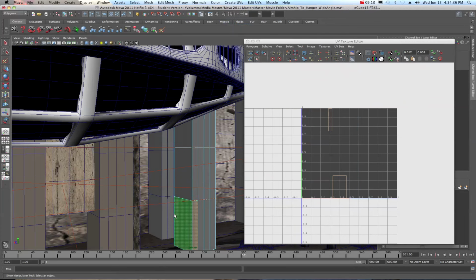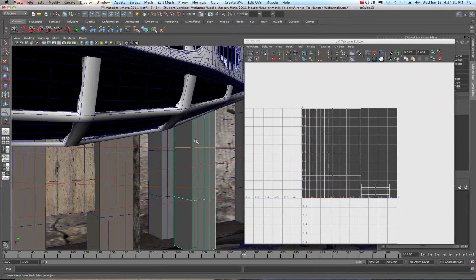So I'm going to basically have a large face here and then 4 smaller faces and then a large face and 4 smaller faces. And they should fall out that way across this realm. So I'm going to go back into my object mode for a second here. And I'm going to click on this.